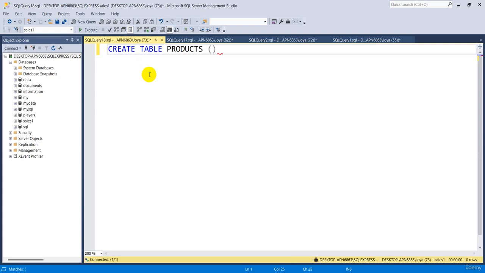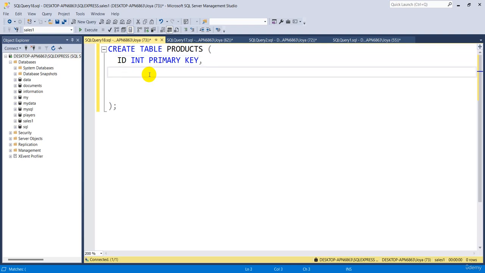So create the products table, and inside it I create the columns. First of all I create the ID as an integer. You could choose an auto increment primary key, but I'm not defining that here. I'm simply typing ID as integer, this is the primary key. Okay, and next step we define the name. Okay, so name is a character type with size 50.